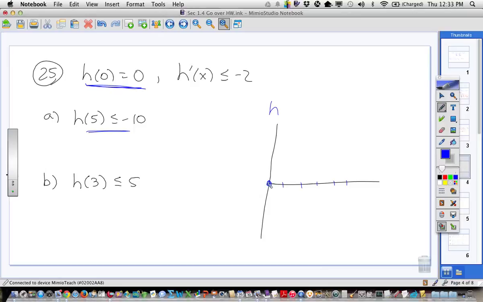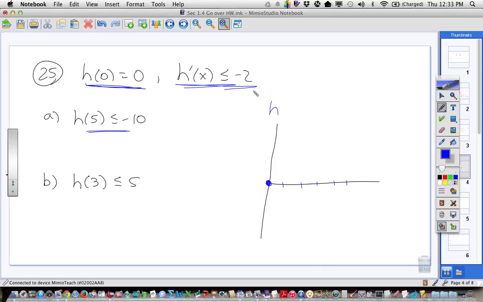So that tells us we have this point right here. It's like a starting point. This tells us what? Slope. There we go. That's the key word. When you read this, the first thing that ought to come to mind is either slope or rate of change. In this problem, slope is probably the more useful term. So the slope is never greater than -2, or always less than or equal to -2.